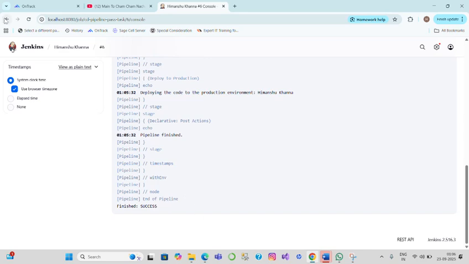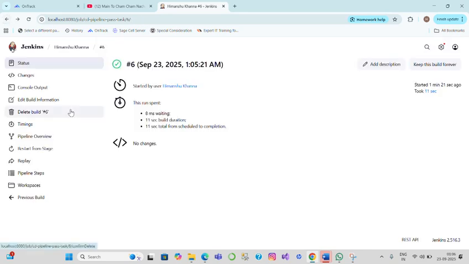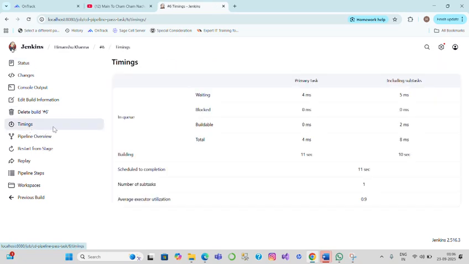If we talk about how much time it takes, there are options like timings. In timings it shows how much time the primary task took, and it also includes the subtasks.